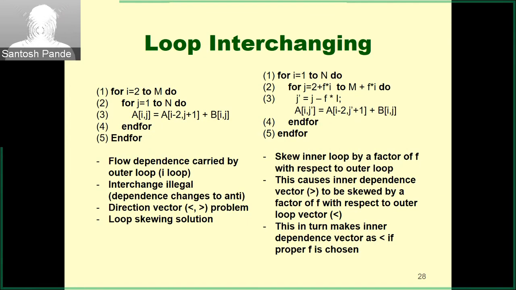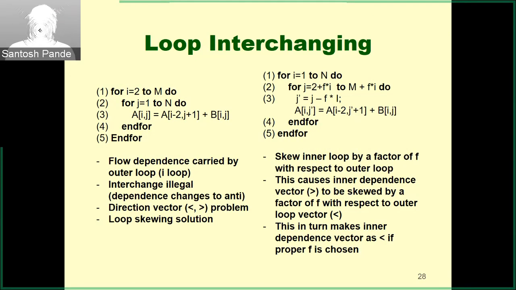And that technique here is what is called loop skewing. I will just give a brief idea of what it is today, and then we'll continue in the next one. We're almost done with this topic, but this is a very important one, so I don't want to rush it. So what is the brief idea here? The brief idea is that if we can somehow convert the less than, greater than dependence into a less than dependence by manipulating the iteration space, that is the thing to do here.